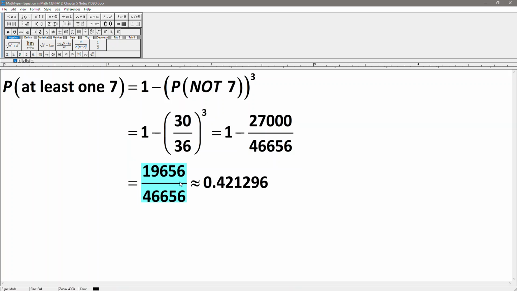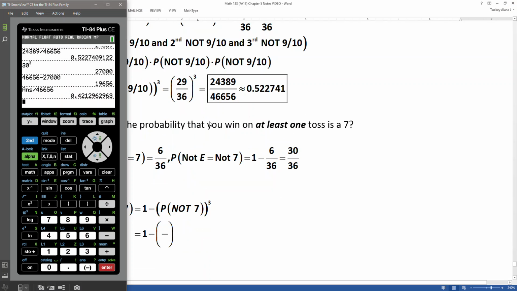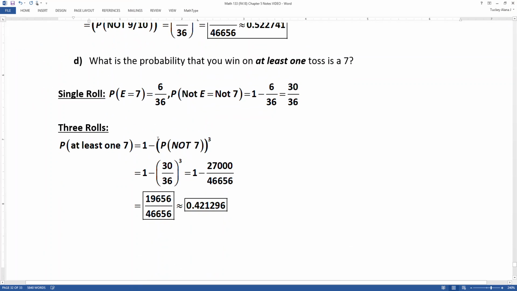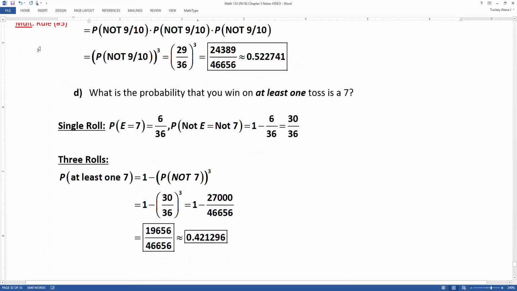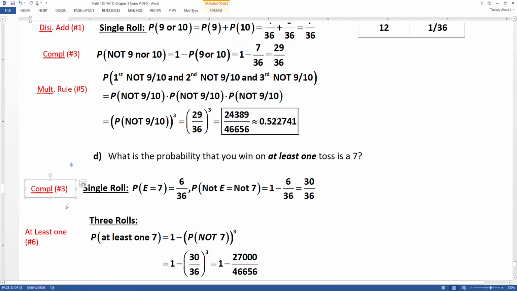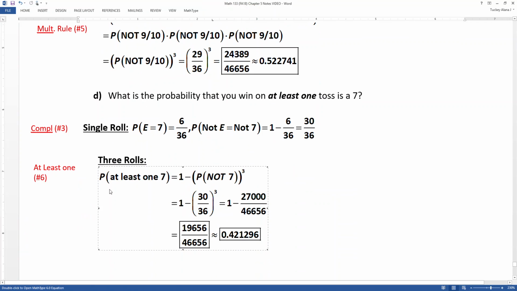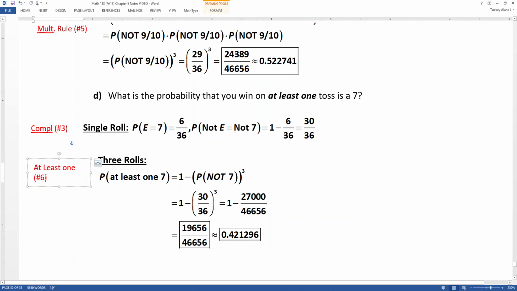So that was a review in that example of the multiplication rule, the complement rule, the at least one rule was what we were just reviewing on this last one. Which, of course, when you do the at least one rule, you're actually doing multiplication rules and complement rules as you go. In particular, when you figure out the single rule business up here, you're really doing the complement rule. And when you figure out the 3 rule business down here, you're doing the at least one rule, which technically involves the multiplication rule, because you can see we're raising something to the third power.